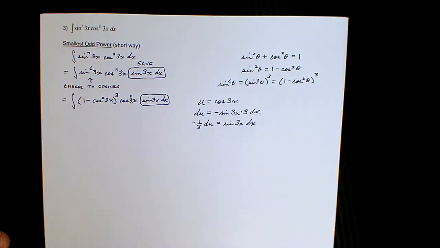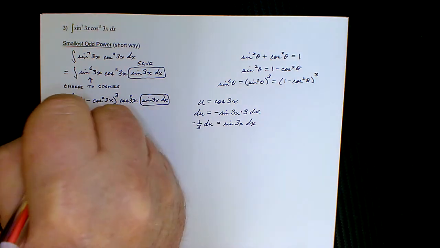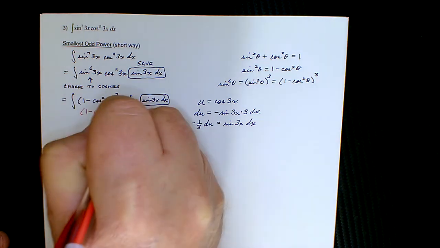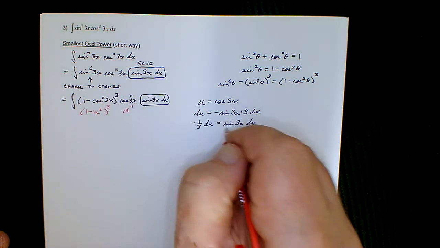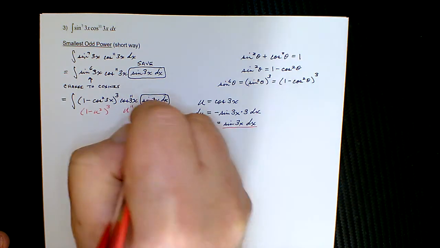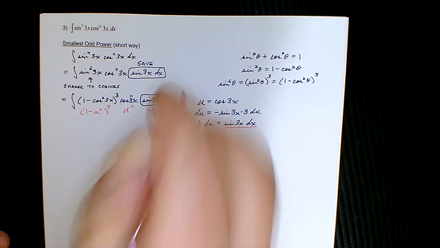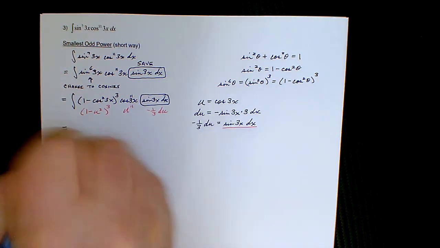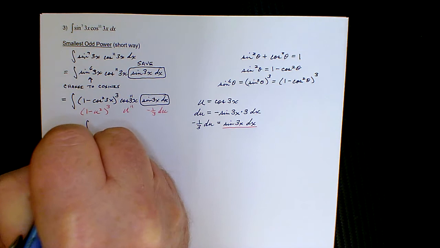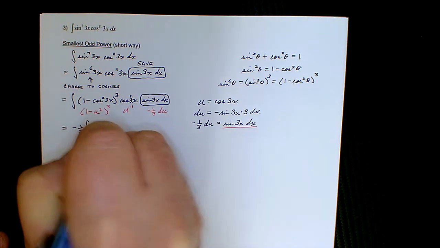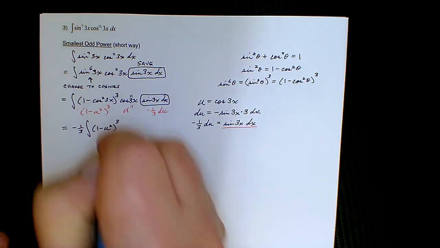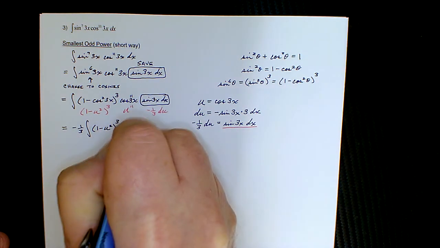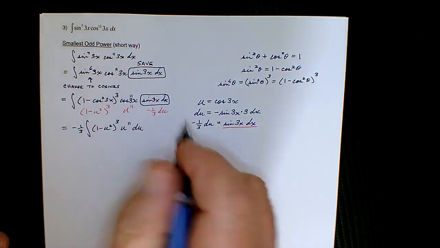And going back to the integral, we chose our u to be cosine, so here we have 1 minus u squared, now a quantity cubed, u to the 11th. And the sine of 3x dx that remains makes up minus 1/3 du. So all of the factors are accounted for. We can make the change of variables. I'll bring out the minus 1/3 most efficiently. The change of variables gives us the integral of 1 minus u squared, but it is a quantity cubed, times u to the 11th and the differential du.